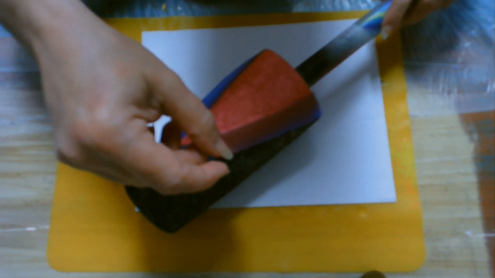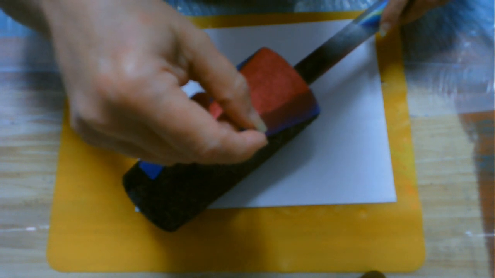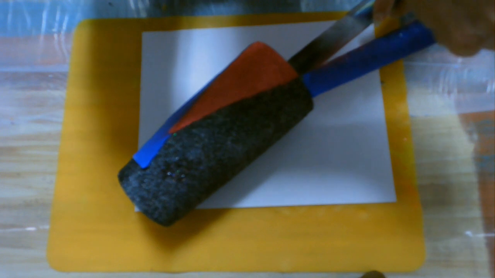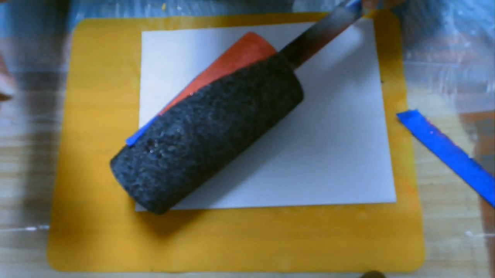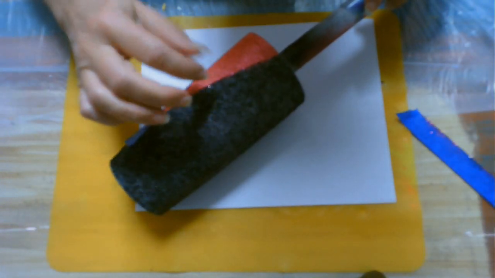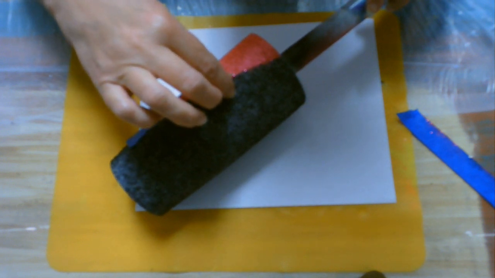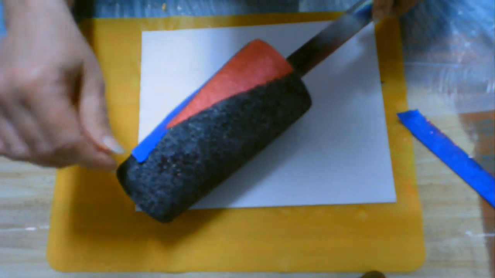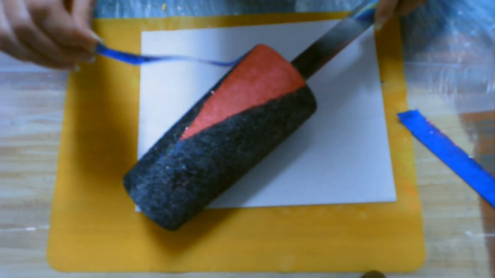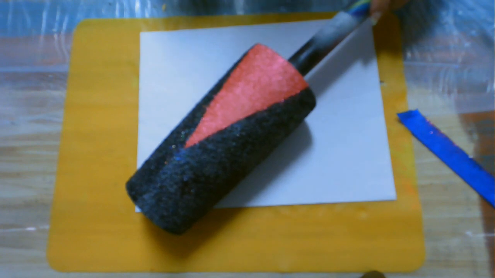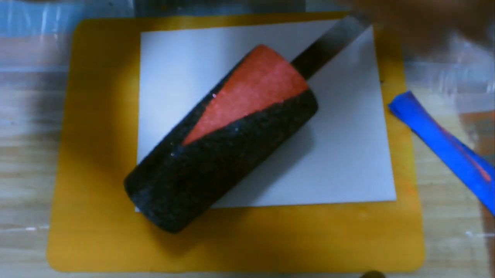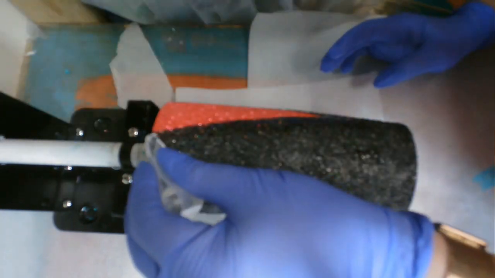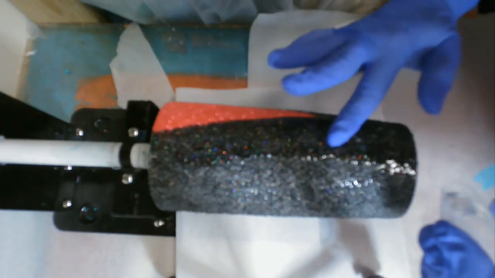And now I'm ready to remove the tape. And I'm going kind of slow because I don't want to pull any of the black or the pink glitter away from the surface of the tumbler. I've got a little spot here, just making sure that it's not on the black. The zipper will hide anything that I might not have exactly straight.